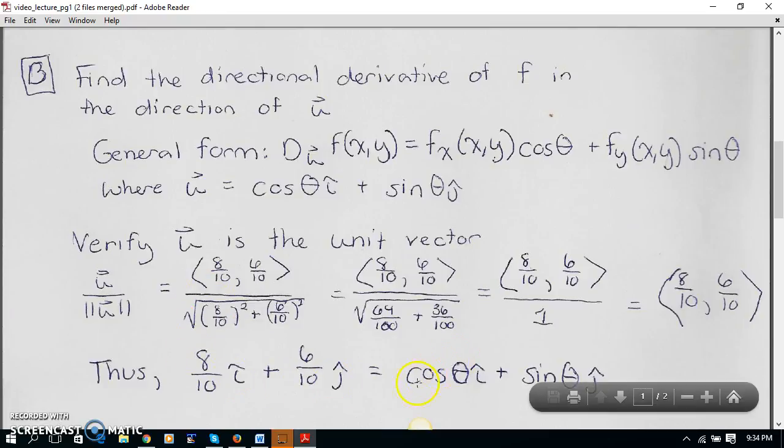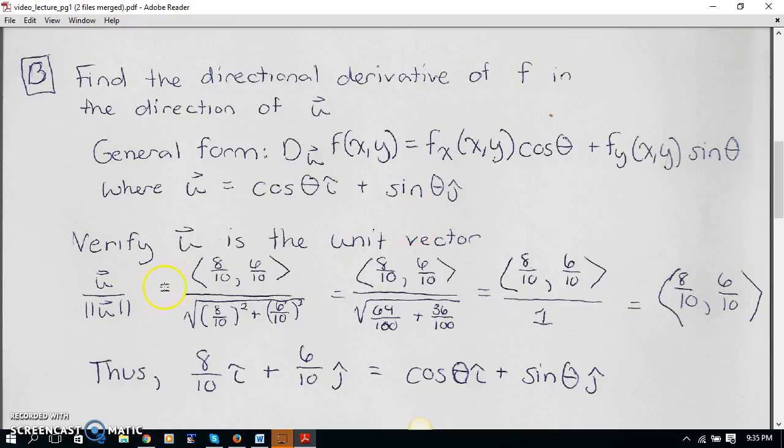Question B asks us to find the directional derivative of f in the direction of the vector u. Directional derivatives give us a value. This value tells us the slope of the surface in any direction indicated by the unit vector given to us. Just like there are many direction vectors for a point, there are also many directional derivatives for a point. One directional derivative for every unit direction vector.